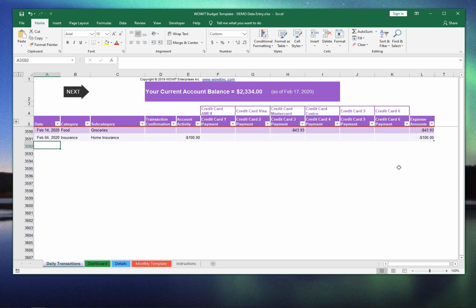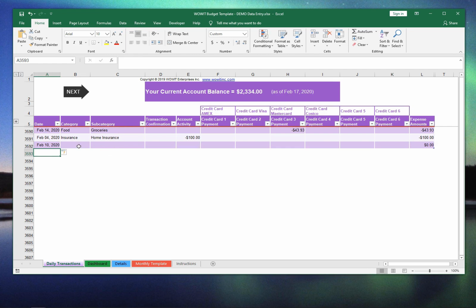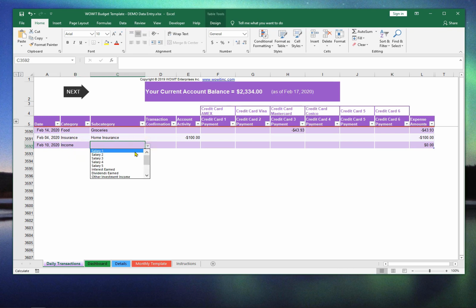So now let's enter something that is not an expense. Let's say I received my salary. And let's say my salary came through on the 10th of February. To enter the date, again, you'll see the color banding. I'm going to enter income for category, and in the subcategory, I'll choose salary 1.